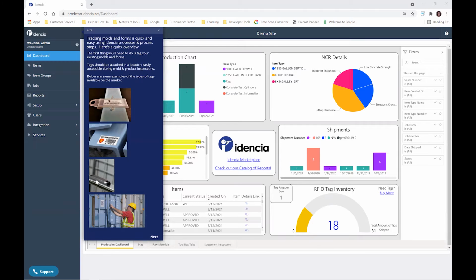This is an RFID tag that's specially made to be put onto metal. If you're going to use an RFID tag on a form, depending on where you tap it, you'll want to use something that is specifically designed to be mounted on metal, because of the way the RFID signal bounces off of that metal. So you'll want to have one that's specially made for a metal form.